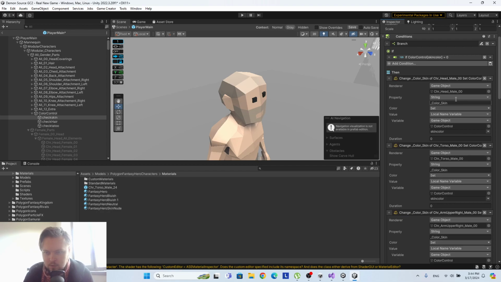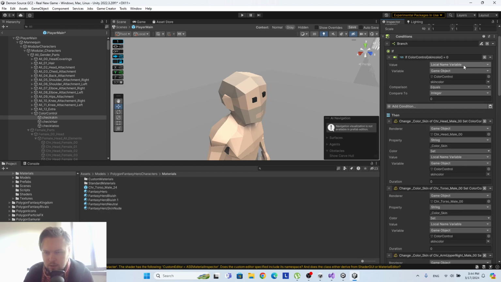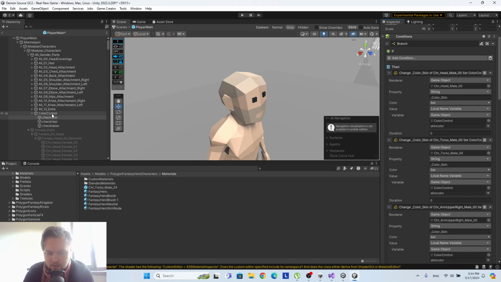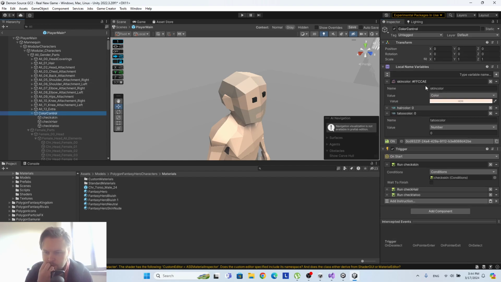And now we should change all our colors accordingly to the local name variable here, but I now have kind of a bad solution with the conditions.